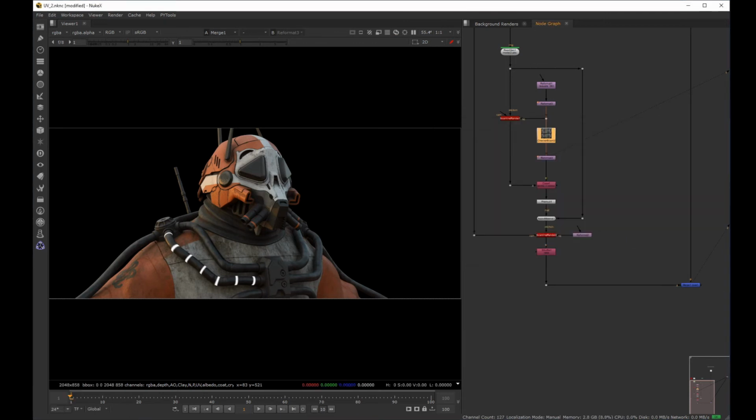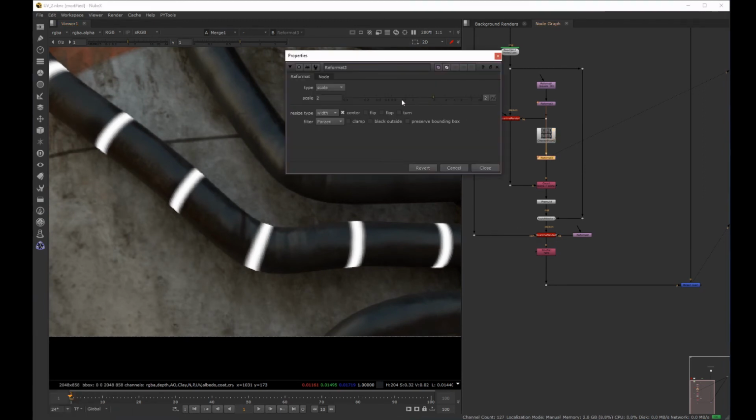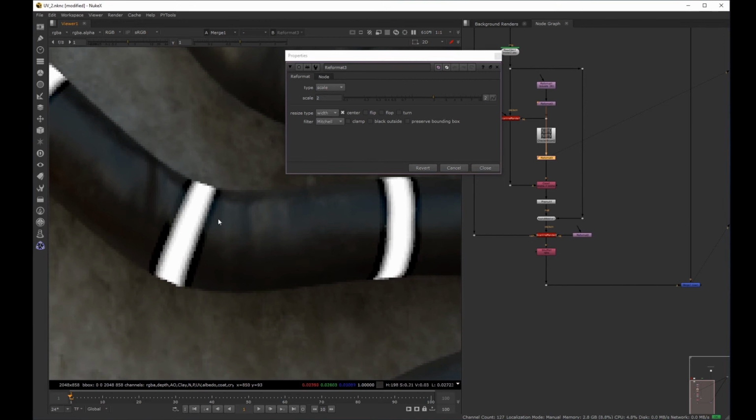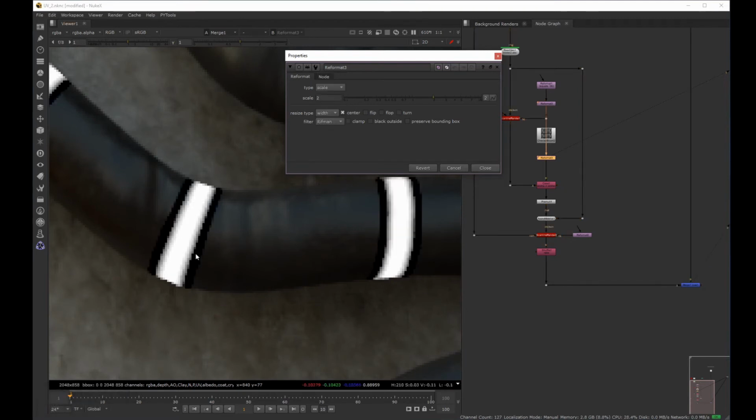Also, you might have seen that I had a little problem with black edges on the stripes. This is a filtering problem that can be solved with a little trick. This happens usually when we use sharpening filters. I was using the filter called Mitchell. You see here that I have a black edge. For now, I solved it simply by changing the filter. You see that with this different filter, the problem is already solved. But just to show you, if I use another filter, like for example the Rifman, here the problem is even stronger. So the easiest solution would be to simply change the filter.